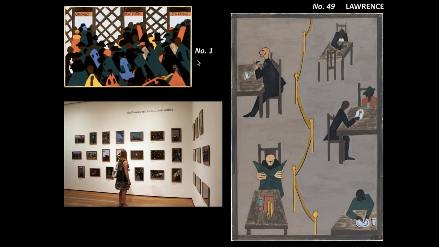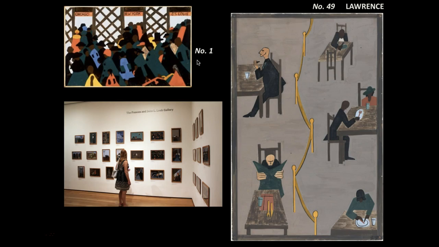So he has boldly abstracted the silhouetted style of most of his works with flat, bright shapes and colors, lots of geometric shapes and flat planes of color. We could see that especially in number 49 with the gray background, where there's no real sense of atmospheric perspective or depth. Just having them placed up higher means that they're located further away, which doesn't really show atmospheric perspective, and that was done on purpose. And so it helps draw attention to a narrative rather than form.